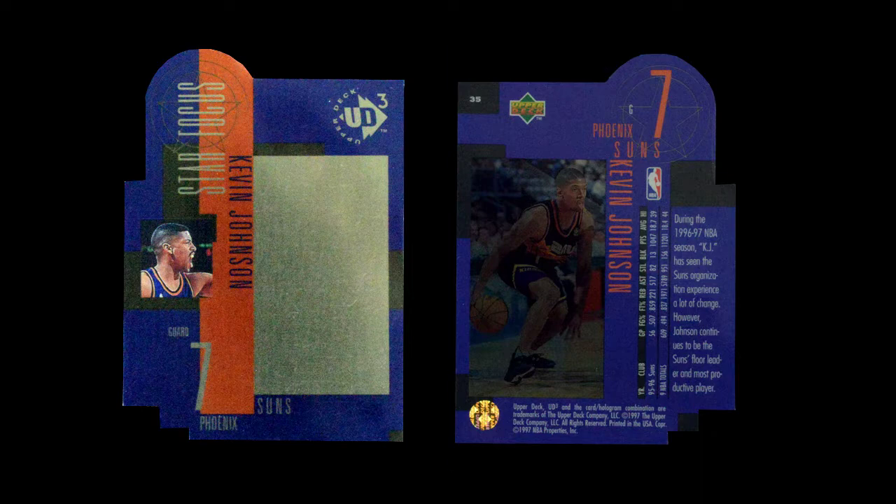kind of like what Finest was doing. And if you peel it off, the front of the card looks really nice and glossy, but it doesn't really stand out in any way. The card seems to have no design — it is a very lackluster creation. It's nice to have the window where light can pass through and the picture lights up, but the card itself is just kind of a big mess.